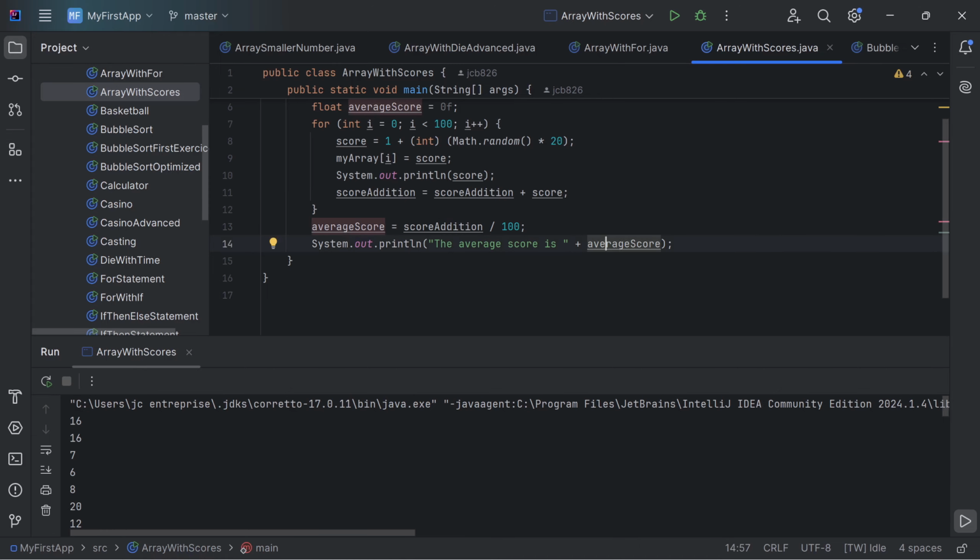I hope this is clear, and make sure you start feeling comfortable with those kinds of syntaxes. Try to do this exercise alone without watching the solution, and I will catch you in the next lecture.